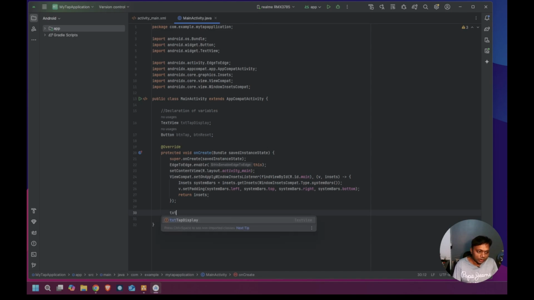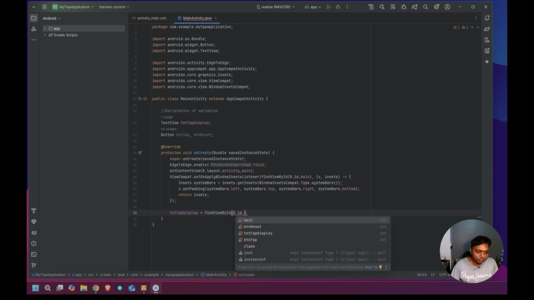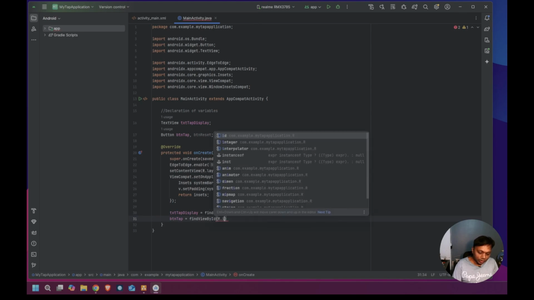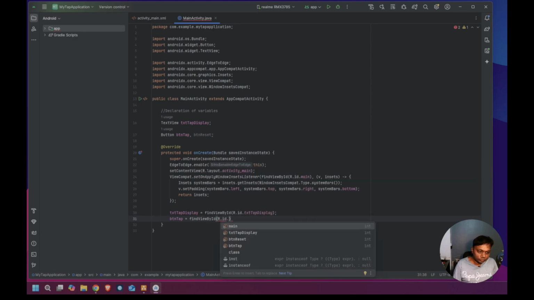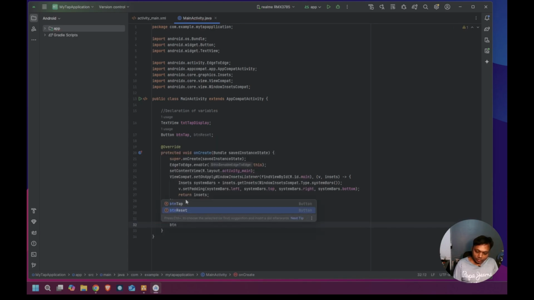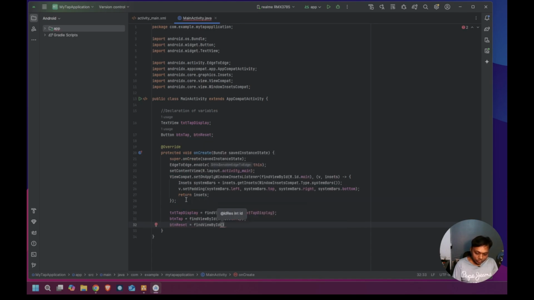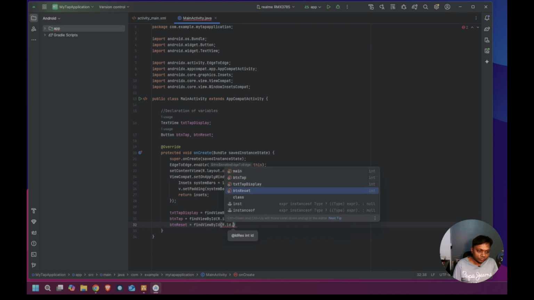So we'll say txt display is equal to findViewById R.id.txt tab display. Then we have got btn tab is equal to find R.id.btn tab. Then we have got btn reset is equal to find R.id.btn reset.